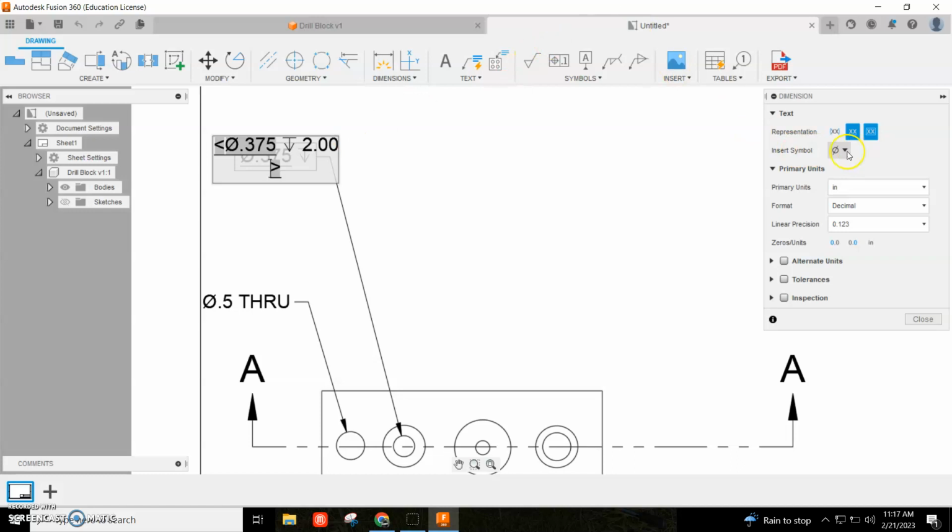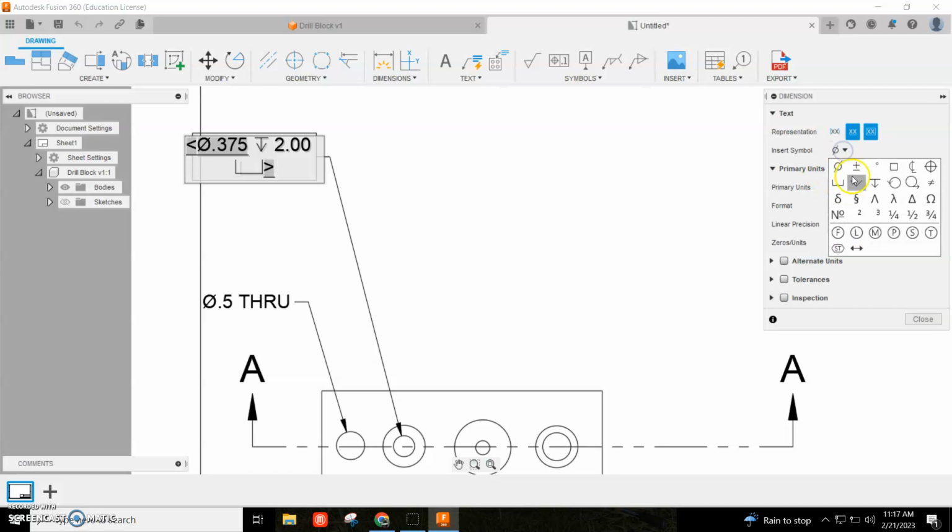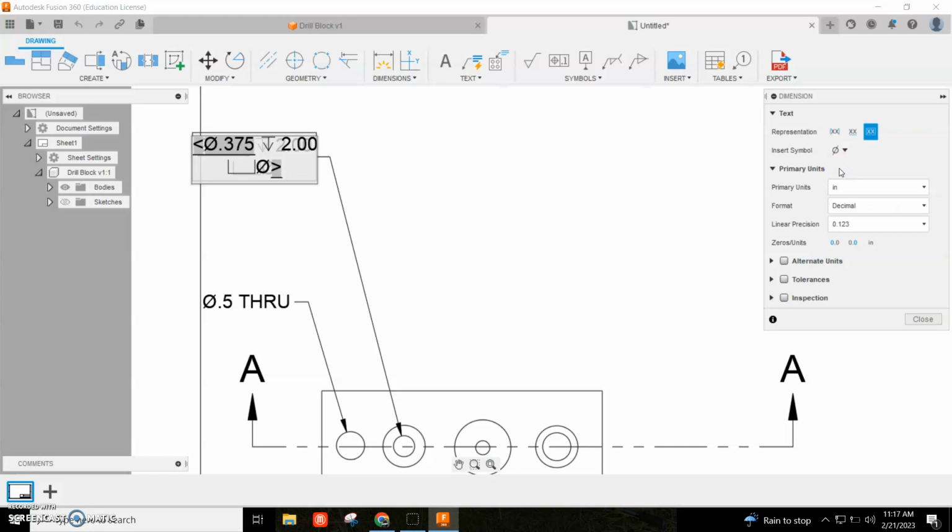And then I'm going to put in the symbol for counterbore, and then the symbol for diameter, and then I'll type 0.75 after clicking here with my mouse. 0.75, another space, and then I'm going to put in a depth symbol of 0.5.